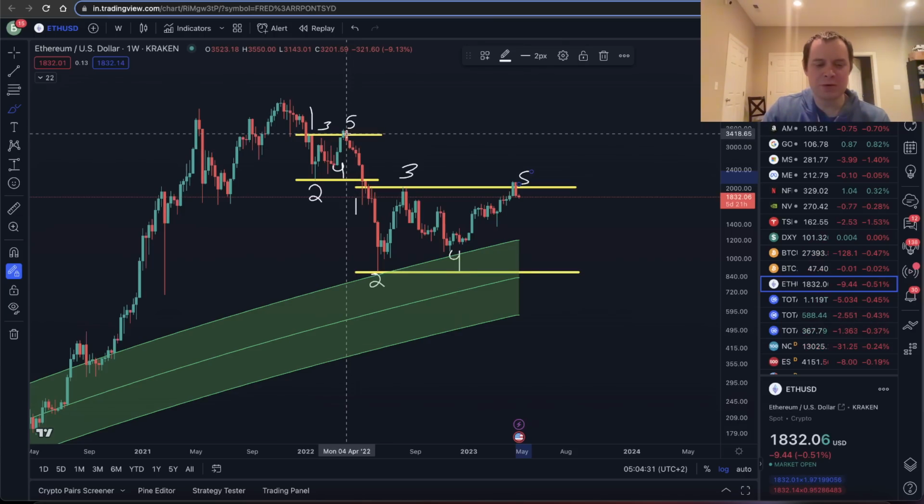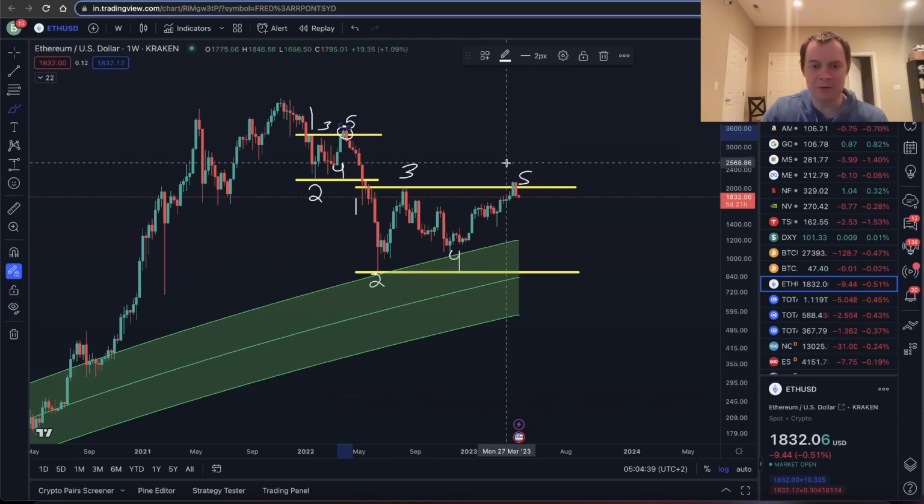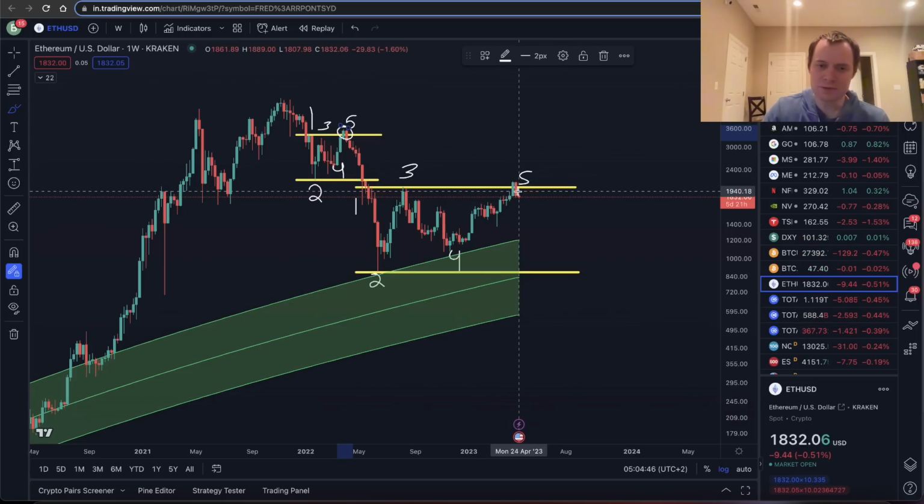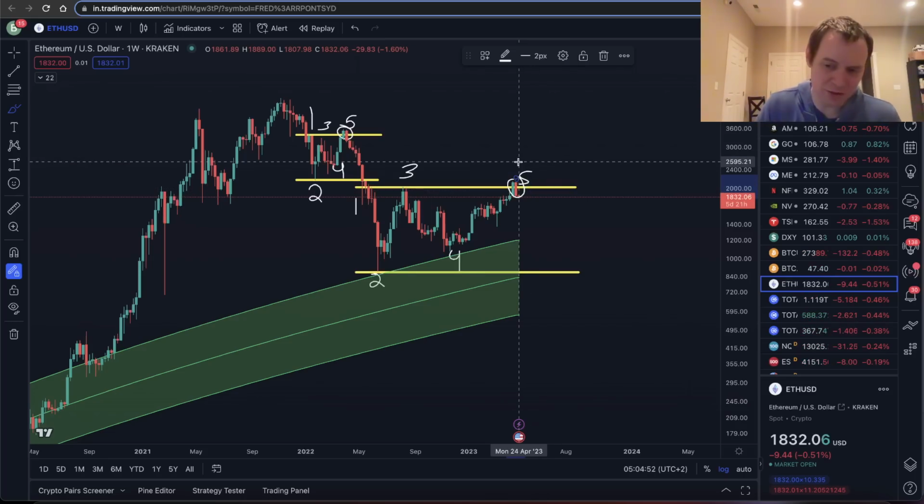Note that this move here started in April, right? The breakdown from the false breakout started the week of April 4th. This breakdown from this potential false breakout, we can't fully know yet, started the week of April 17th. So there are certainly some similarities, I think, to compare here with ETH USD.